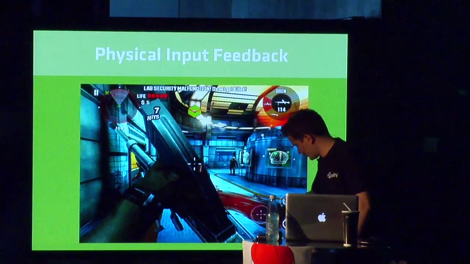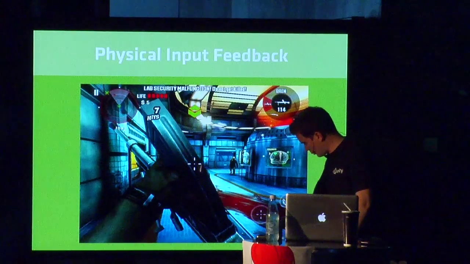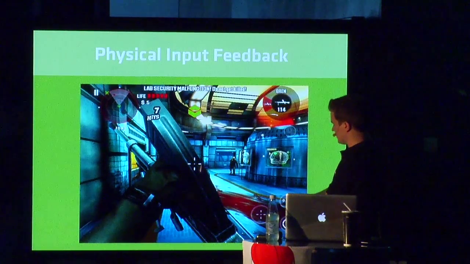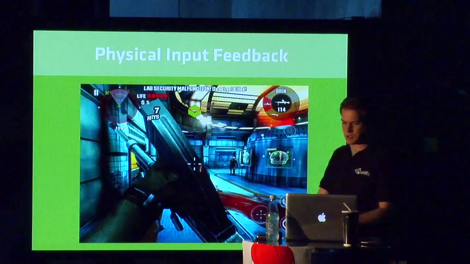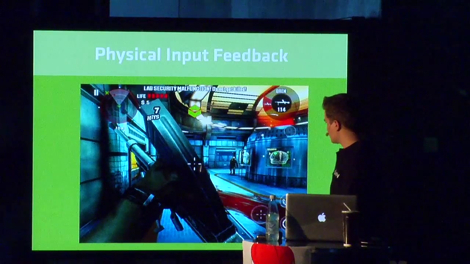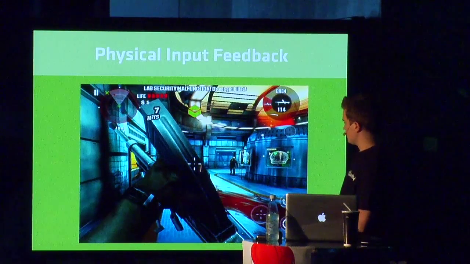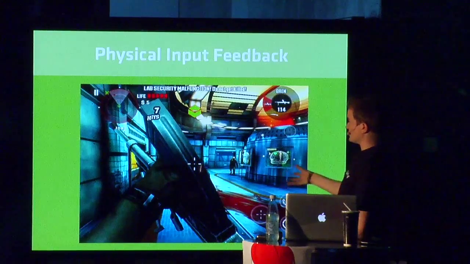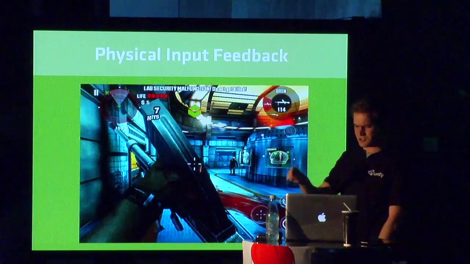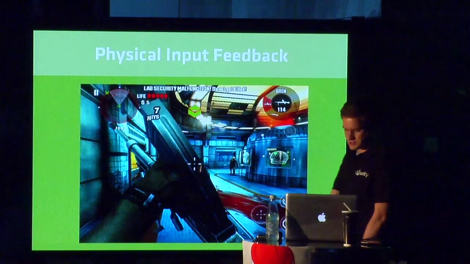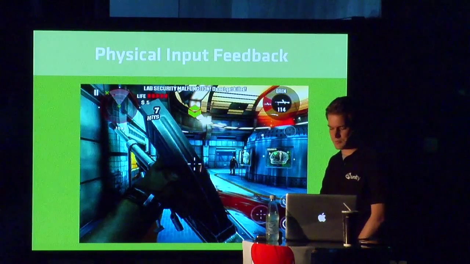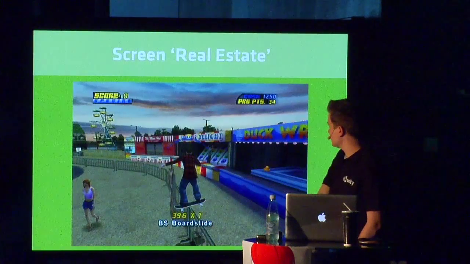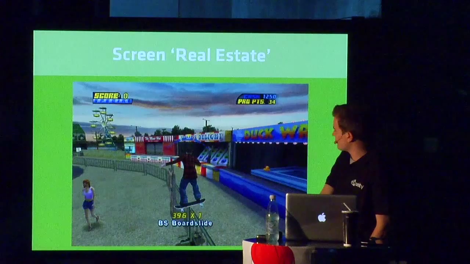So you tap there, and then they use a delta position to work out which direction you're facing, which direction you're going, and move the character. That can be a bit odd and strange, so you might need to think up a different way to design physical input feedback. I've seen these things you can stick on the iPhone which get where your finger is, which is pretty cool, I guess. The other thing is screen real estate, which is quite a weird phrase to say.